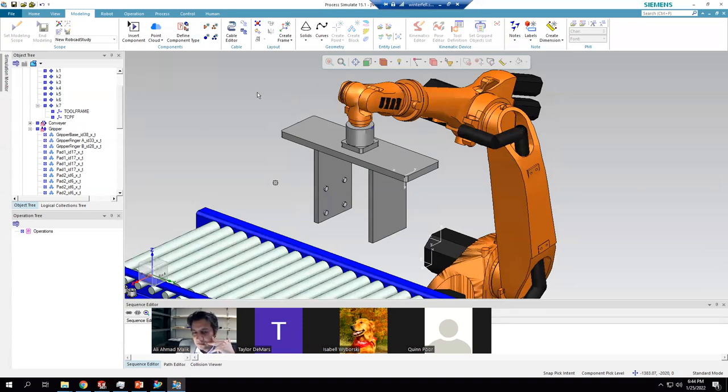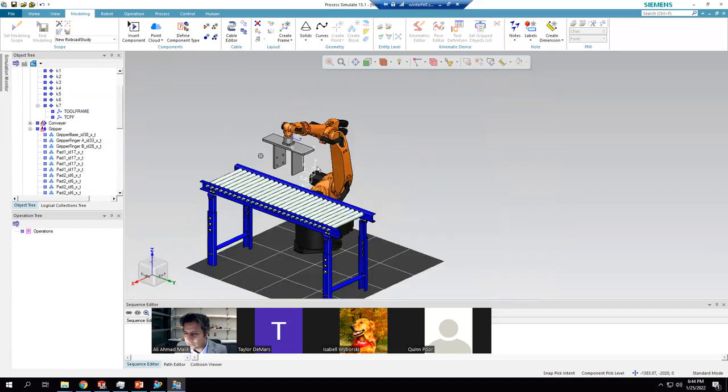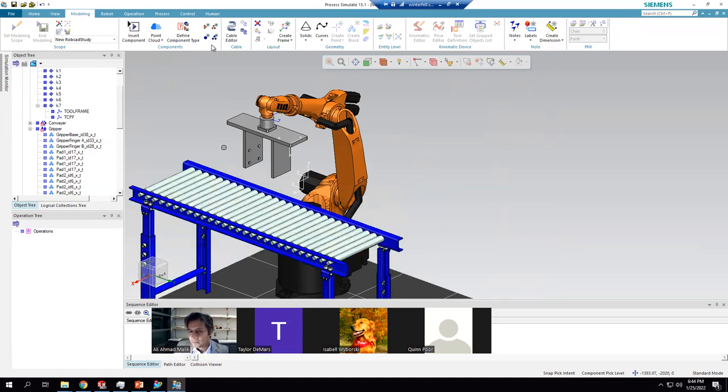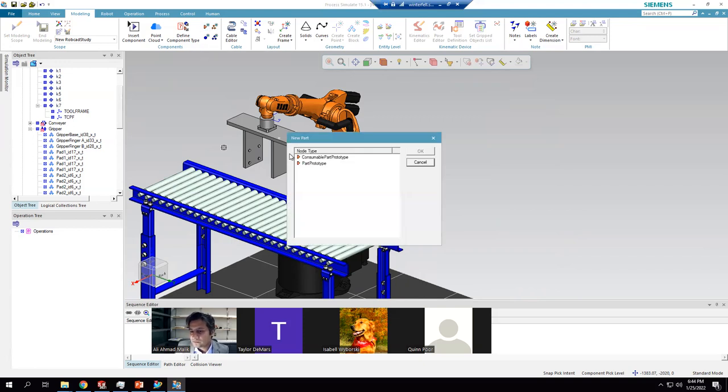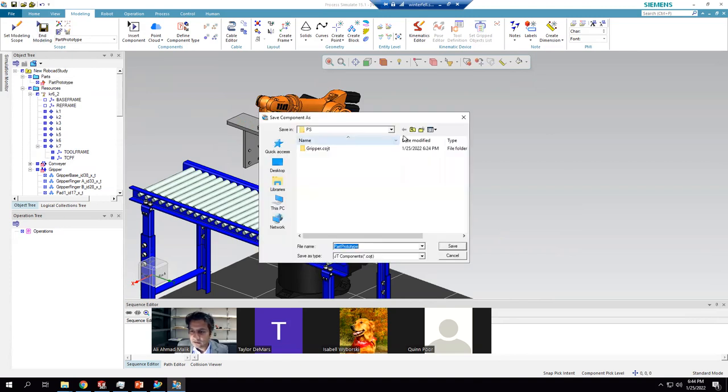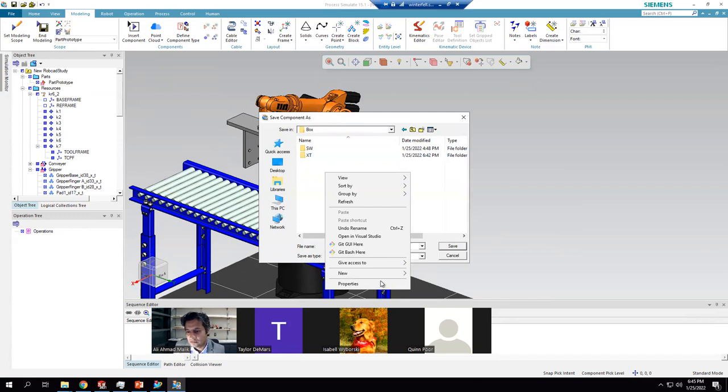When you want to create an object that the robot will play with, it is not a resource. Also in the real world, if a robot is manipulating some objects, resources are things like the conveyor, the gripper, fencing around, or maybe a machine. But the component that it picks and places is not a resource. So in Process Simulate, you define them differently. Here we define them as create new part. I don't go into this detail, which is related to event-based simulation, but I just selected part prototype. So now it is the same thing. I end modeling, and here I have created it.